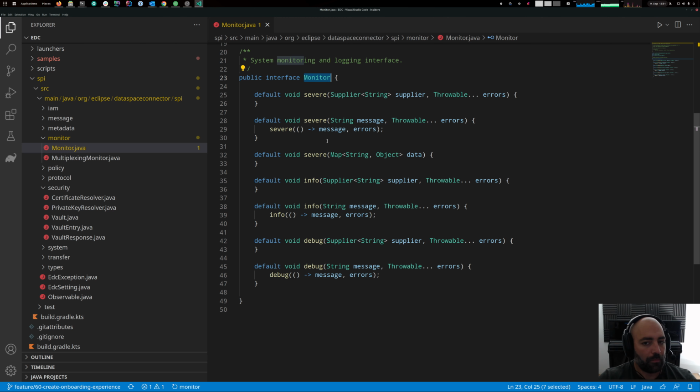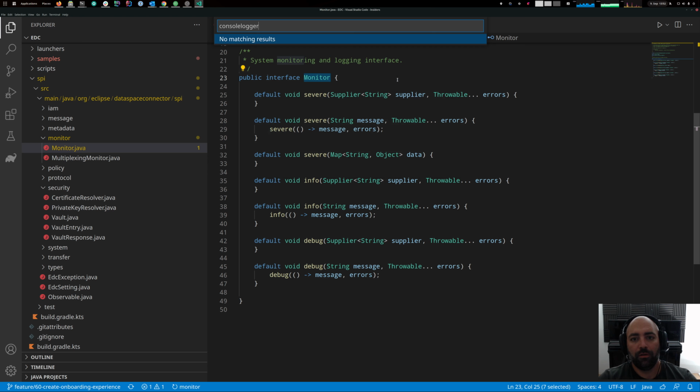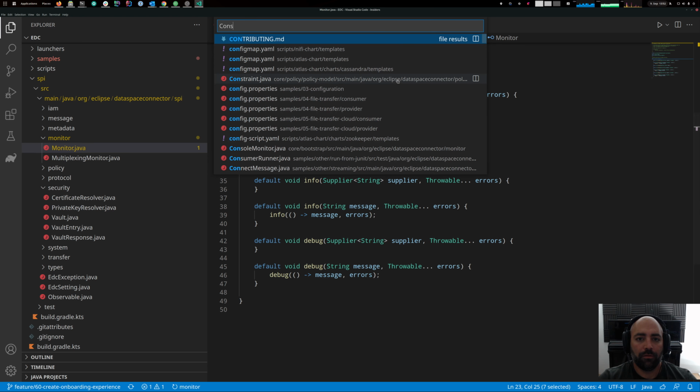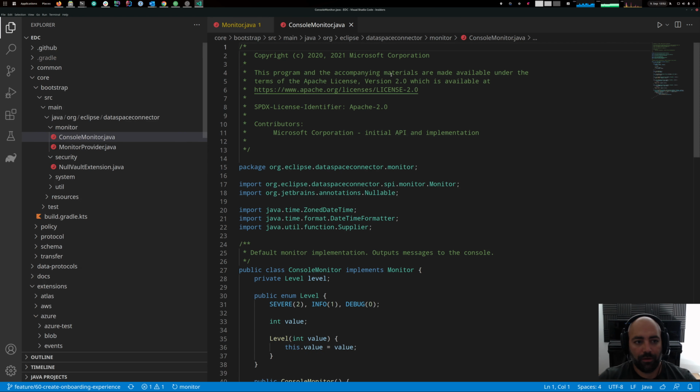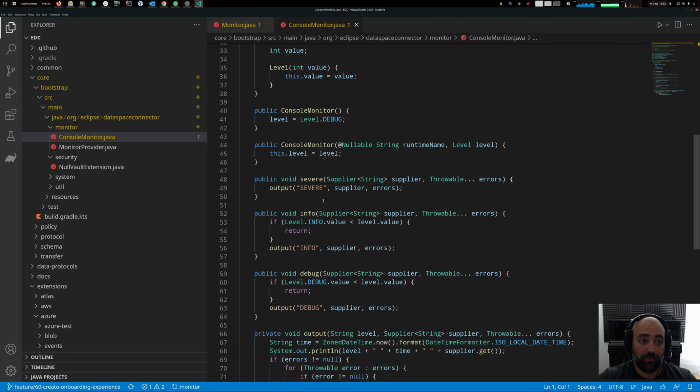There is also a default implementation, which is the console logger. Console monitor, sorry. That just puts out stuff on the command line.